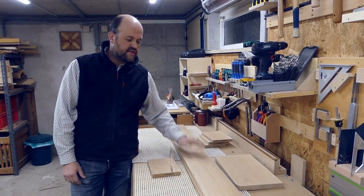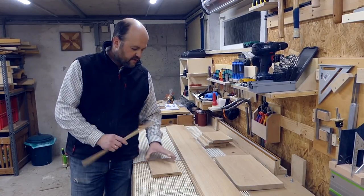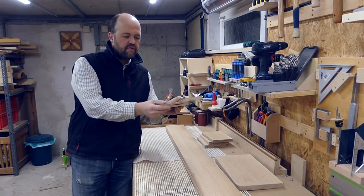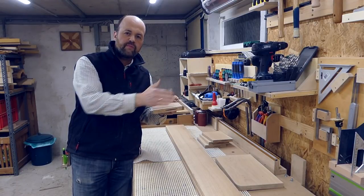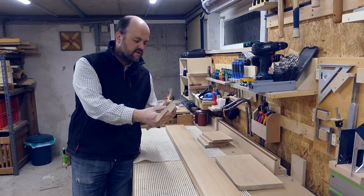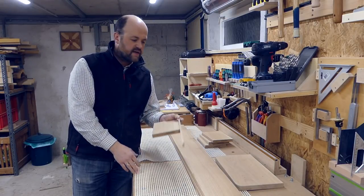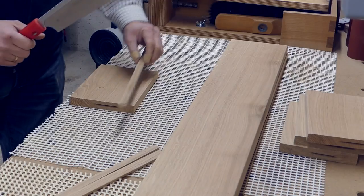I've sanded everything the second time with 240 grit. Everything's ready for glue up now, and the first stage of the glue up will be to glue these little cleats to the end of these shelves here so that the CDs won't slip off at the back. So I'm just going to leave them a little bit longer and glue them on here, and then I'm going to sand them flush once the glue has dried. And once this has dried, I'm going to glue up the large part.